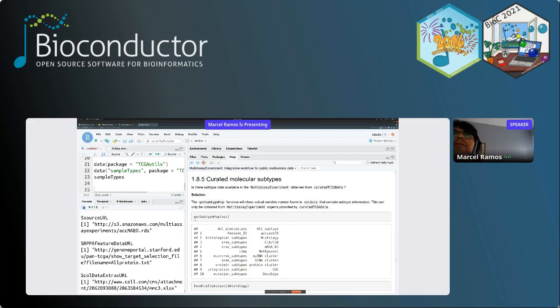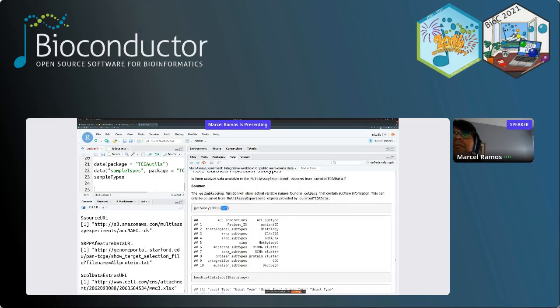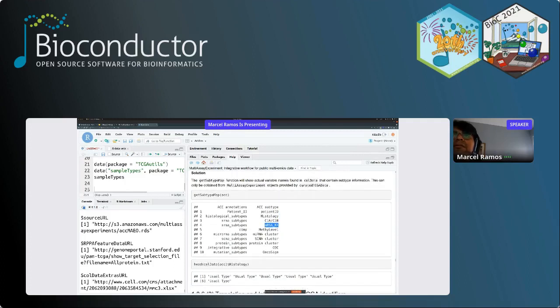So the way you would pull out the subtype map, say for example ACC, which is one of the data sets that we curated, you can see that we have the annotation in the colData, and a description of what that column in the colData is annotating.